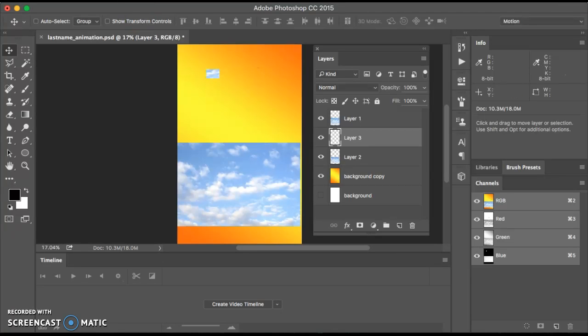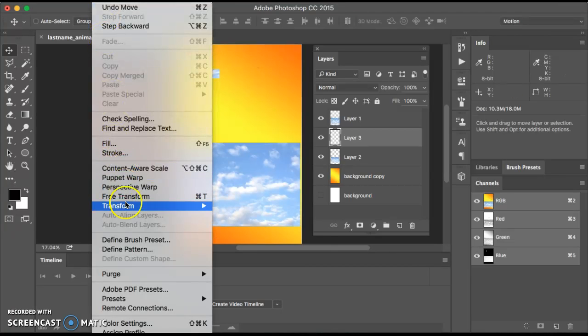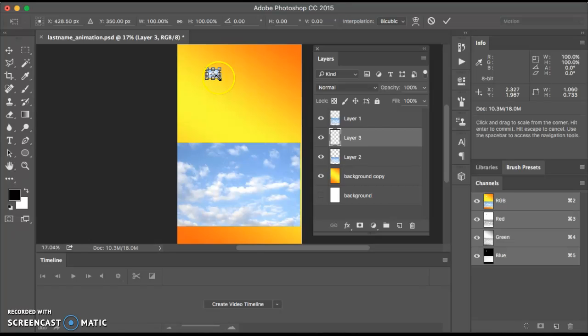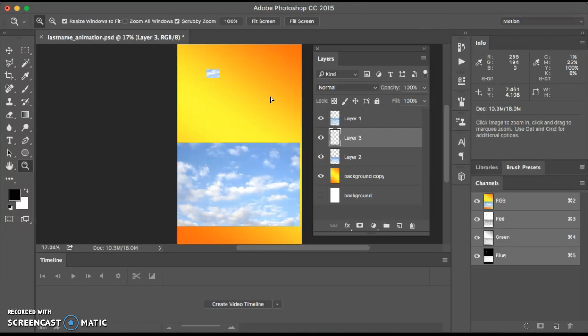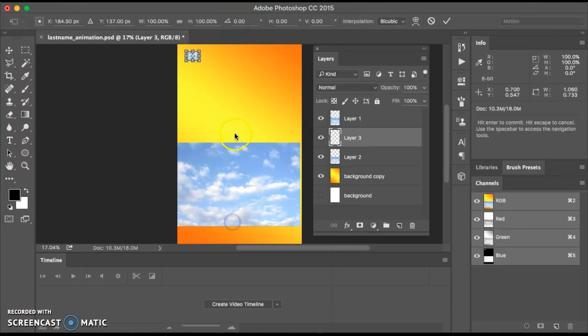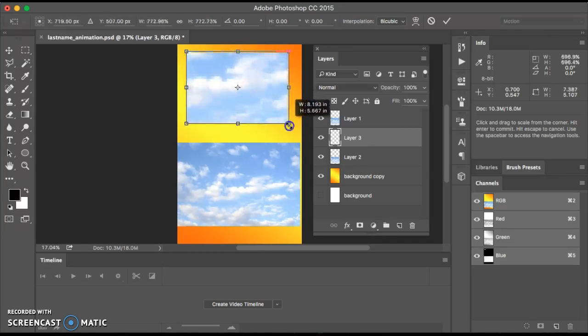There we go. And then we'll do another scale. Edit, Transform, Scale, or you can also do a Free Transform, which allows you to scale. And then if you hover, you can rotate. Double click to set that, to confirm your actions. And then Command Z if you don't like what you've done. Command Z, Option Command Z to back up in history for undoing. If you don't like what you've done, Edit, Transform, Scale again. Hold down the Shift key to scale it proportionately.